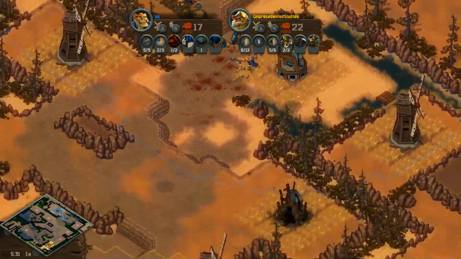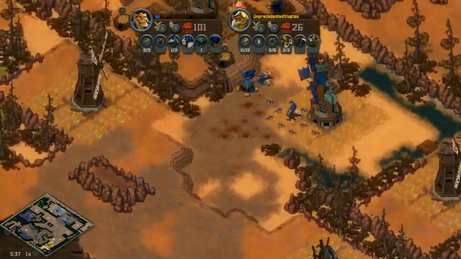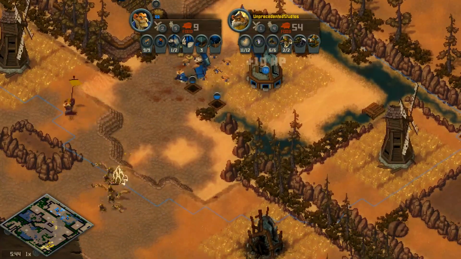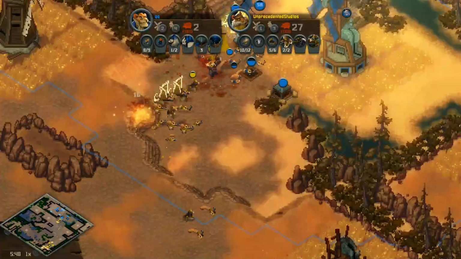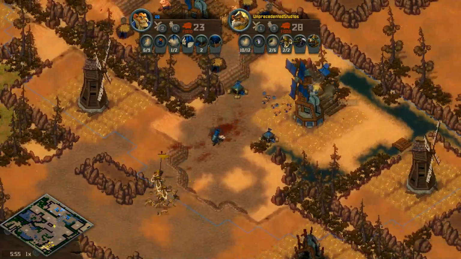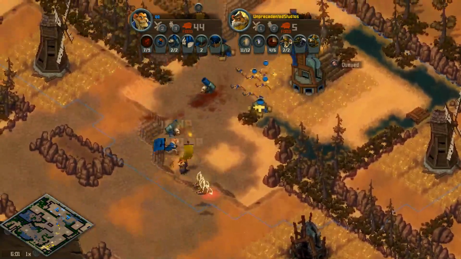And QQ is actually ahead in eco here. Like, Studios hasn't expanded this entire time. QQ has one farm on this mill. If he can just hold here, he's actually got a shot of winning this. Machine guns come up a bit slow, but they do come up. He's going for another farm? Why? You don't need another farm. You need units so you don't die.